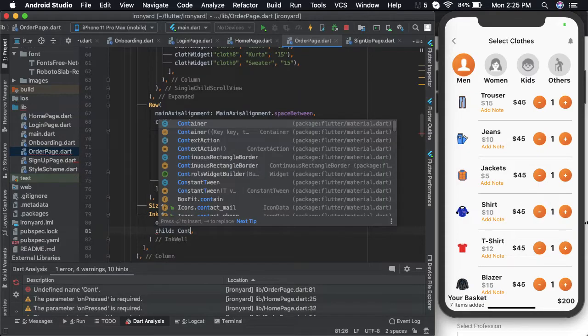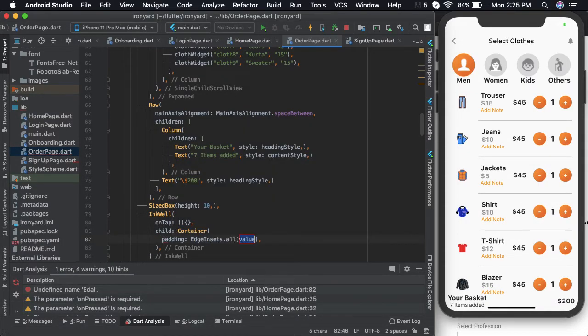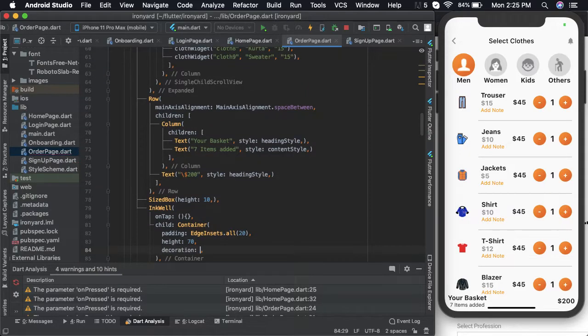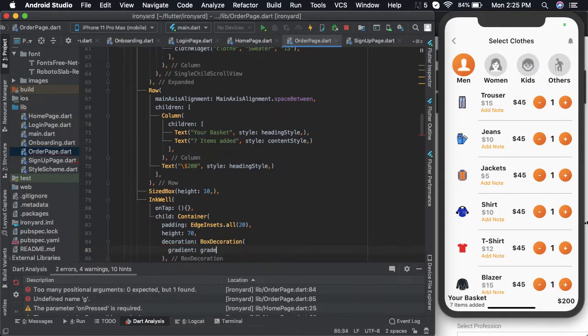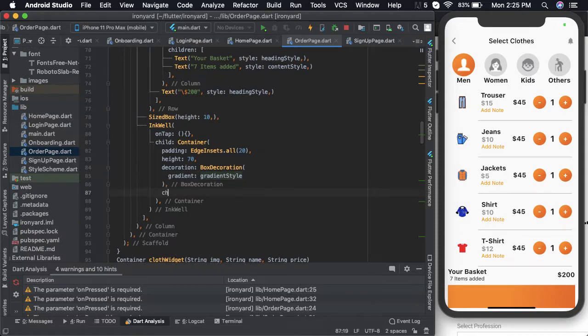Let us create a container and give it a padding of 20 on all sides. And then let us add a child to this container.